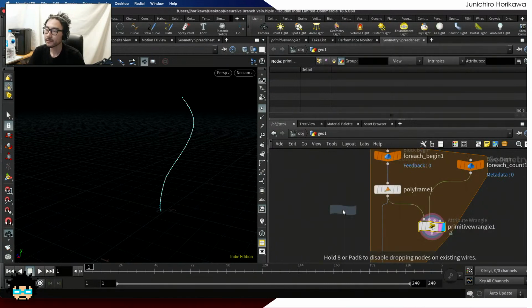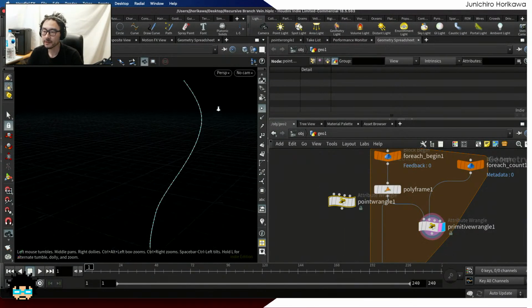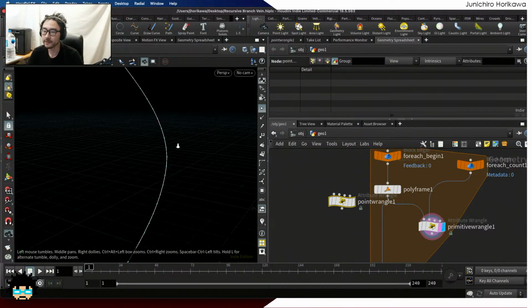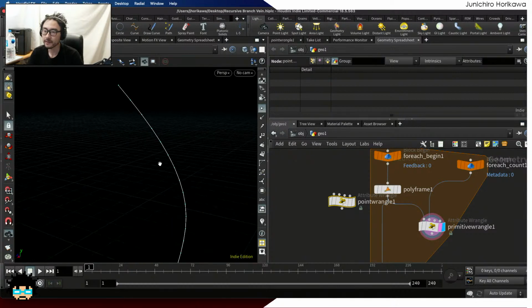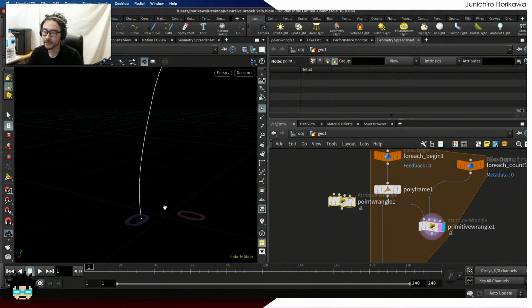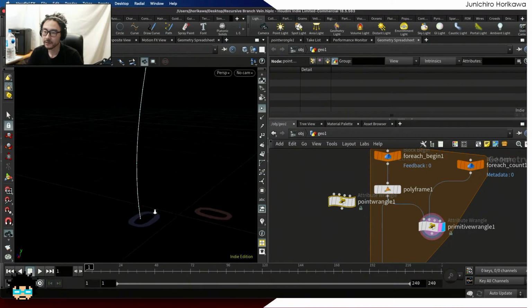I think so. In order to get the tangent with VEX, what you need is the neighbor information from the point. Let's say you want to find out the tangent vector for this point. What you need is the neighbor point positions for this point, which is this point and this point.